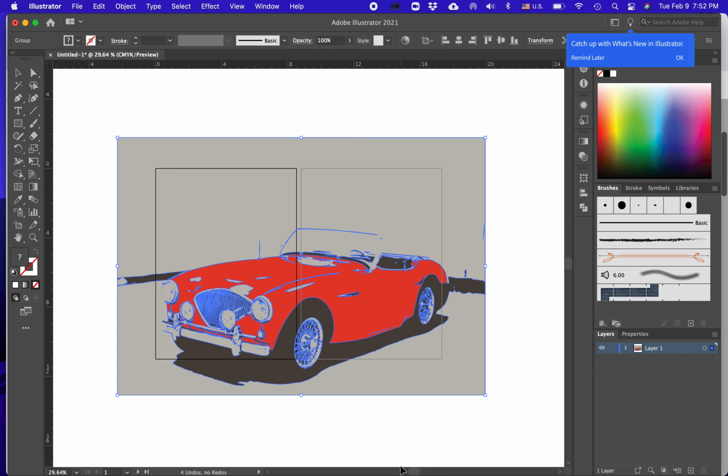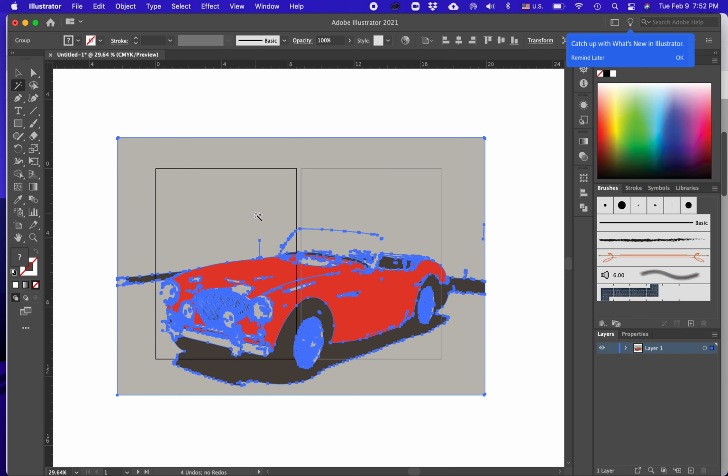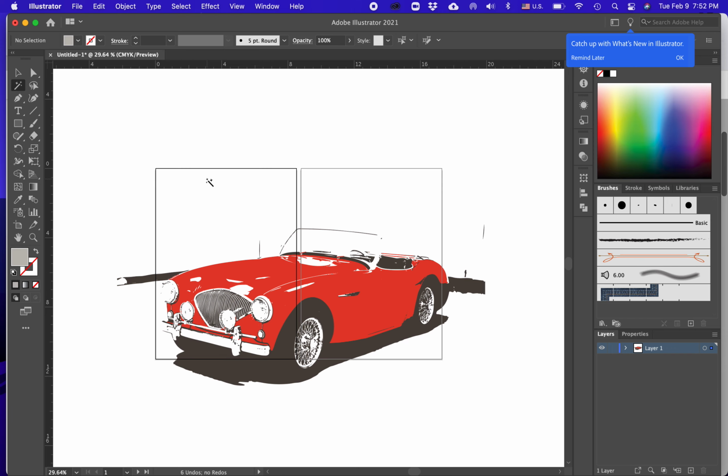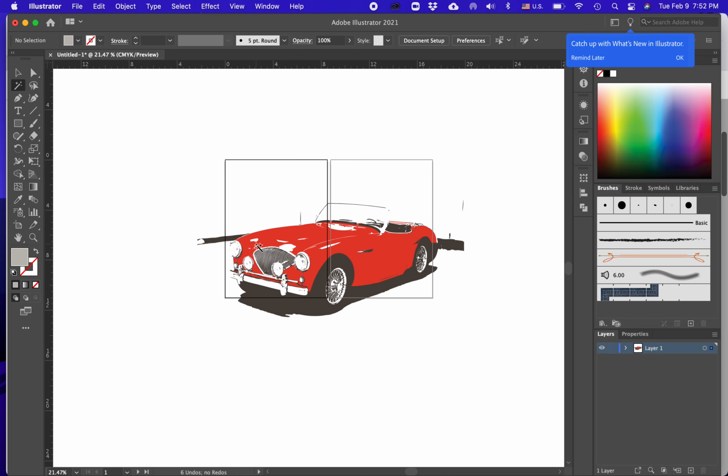So now I have the gray, the red, and the black. For my print, I want to use the black and the red. So what I'm going to do now is select the magic wand. If your magic wand is not visible, you can go into the view options and down here, edit toolbar, and select the tool. So I'm going to select everything that's gray. Click backspace, delete. I also want to delete some of the noise that's in the background.